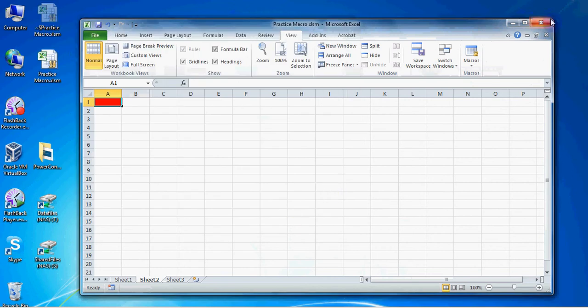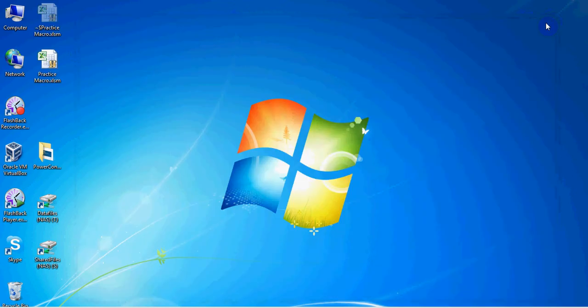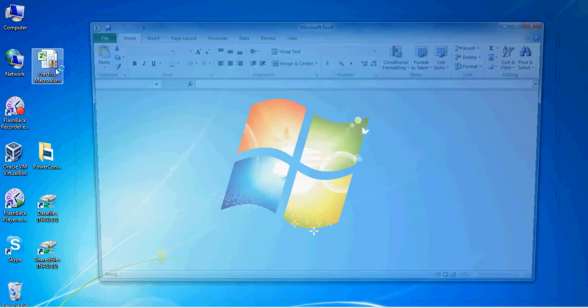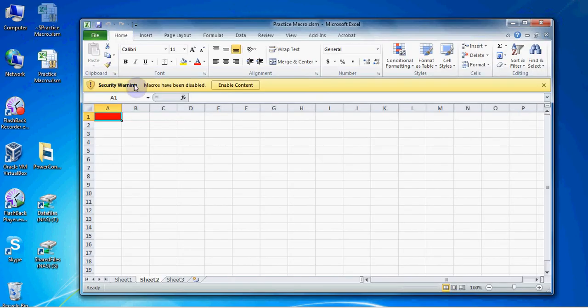If you close this file and view it in its filed location, you'll notice a different icon. Here you can see I saved my file onto the desktop, and my icon has a little orange symbol with an exclamation mark. This is a clue for you that this file has a little extra programming, a macro. Whenever you open up a macro-enabled file in Excel 2010, you'll see a yellow bar like this one near the top of your spreadsheet.